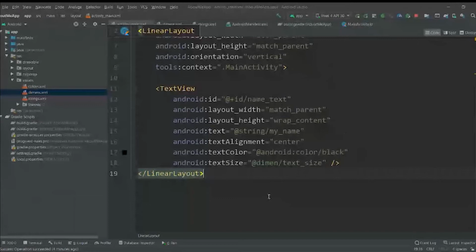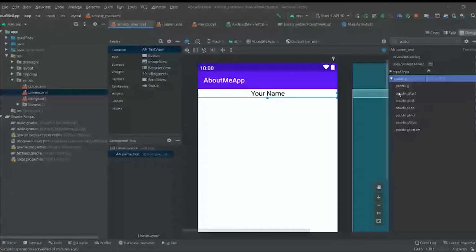Now let's add padding. Let's go to the design tab. In the component tree, let's select the text view, which is supposed to be named main_text. In the attribute pane, let's search for padding. Here we can find a lot of question marks. Here you can expand it to find all the different types of padding. The simple one is for all four edges with the same value, then you can mention it here. Then we have left, top, and right and bottom that we just discussed.